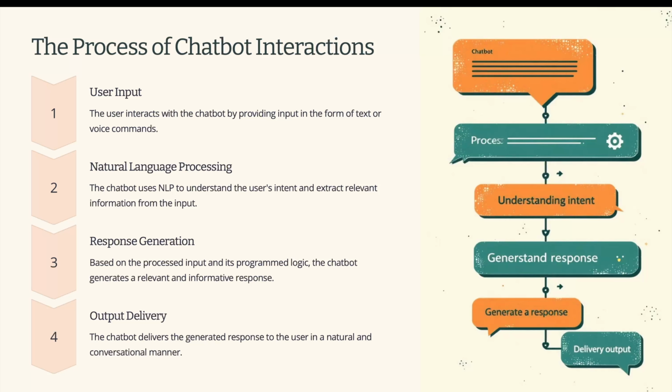Through NLP, the chatbot not only identifies the meaning but also recognizes entities like names, dates, and specific terms, enhancing its ability to comprehend complex queries. Following interpretation, the chatbot generates a response based on the input and its programmed logic, ensuring that the answer is both accurate and engaging. Finally, the chatbot delivers this response to the user in a natural conversational tone, completing the interaction cycle. This structured approach allows chatbots to provide clear, relevant, and contextually sound responses to users, making the interaction more seamless and user friendly.